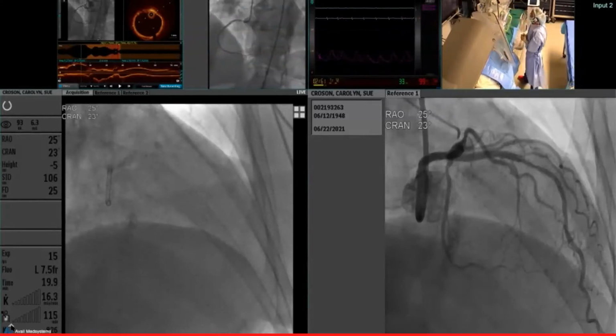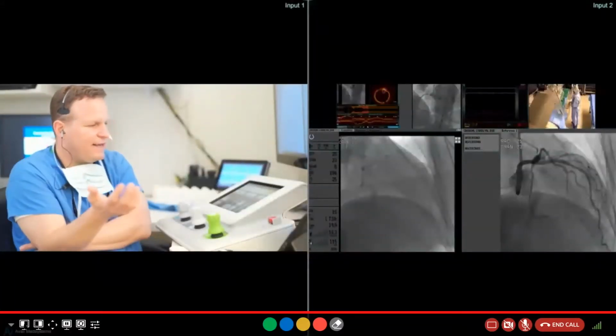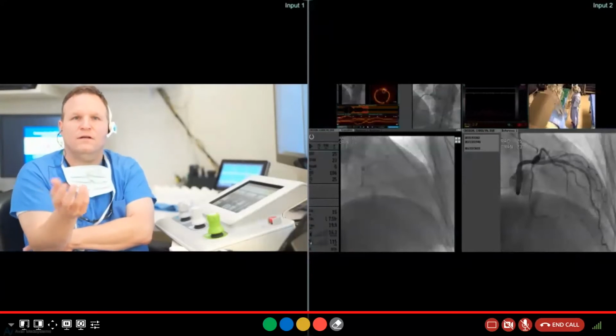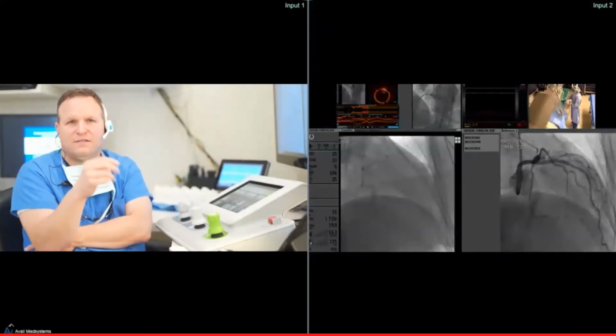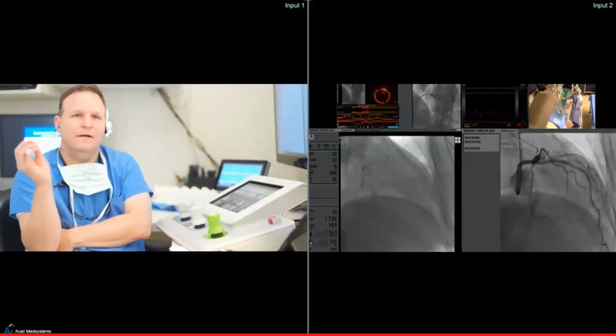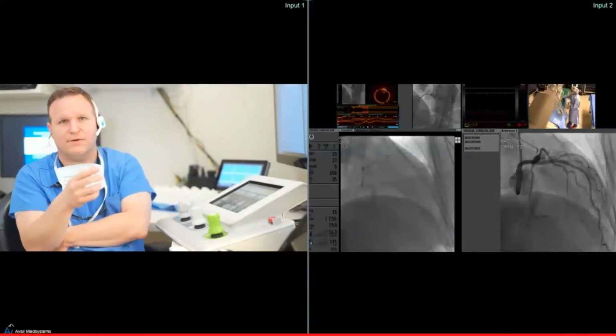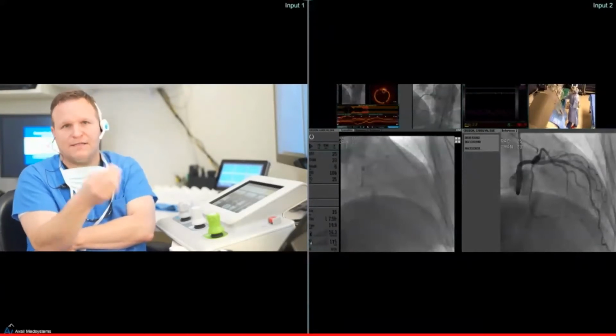I'll go back to reiterate that this is a technology of the future that we're using today, but the part that shocked us was when you asked about the 2 wires. I'd argue there's no more complicated case in all of intervention than a difficult chronic total occlusion. In that situation, we tried the robot, but the reality is there's still such a tactile component that we would do the case and complete it manually. We were involved in a trial with this at several places around the U.S. that had robotics and high volume CTO operators.